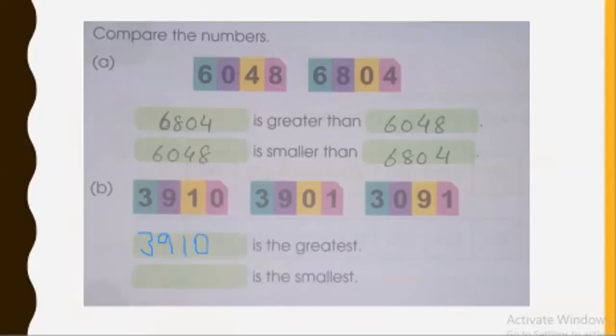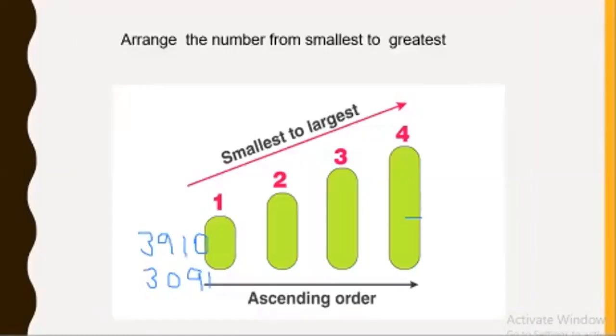Okay, the number which we left previously has the smallest value. I'm sure you have figured out that this is the smallest value in these three boxes. So let's mention it over here, 3091. Yes, I did it. So you are okay. Let me erase the board and move to the next slide.